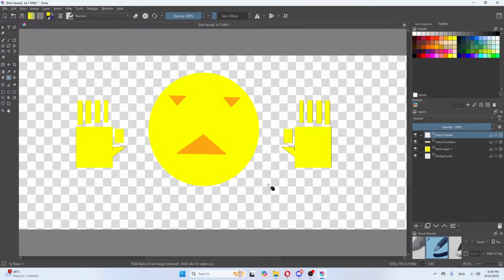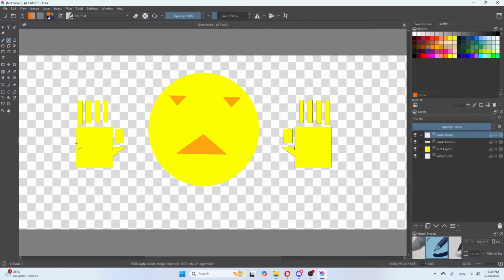Now, things about hands you gotta know is that our palms have little lines, palm lines. So that's what we're gonna add, some palm lines with this color. This color.